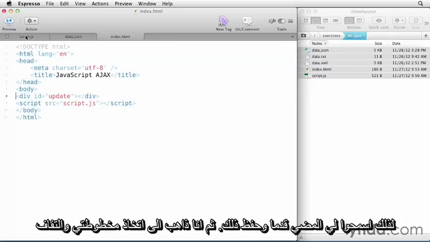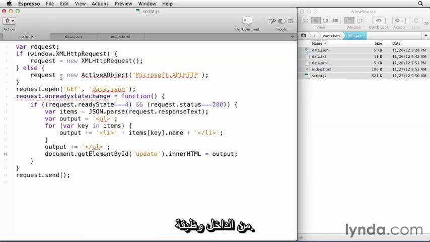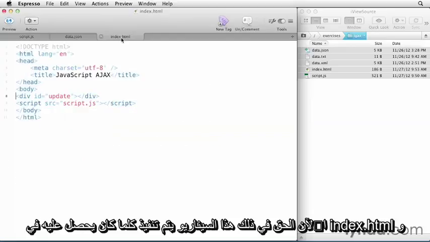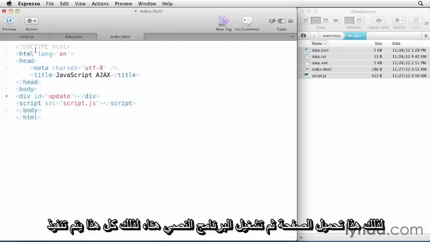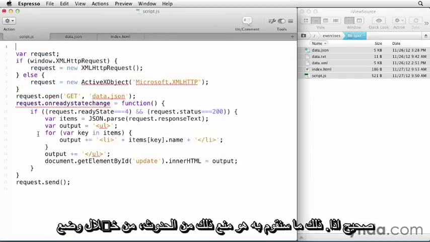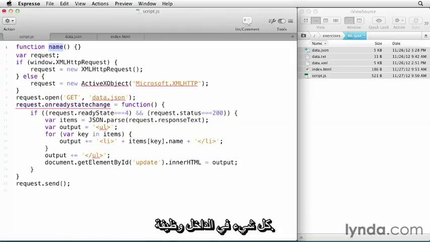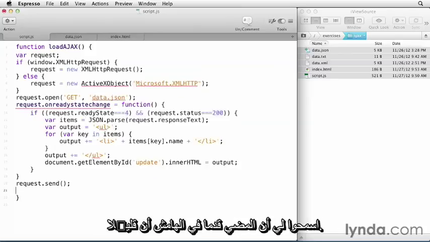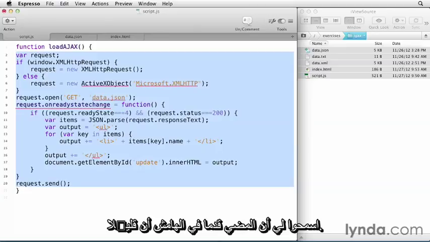And then I'm going to take my script and wrap it inside a function. So right now, this script is executing whenever it gets to it in the index.html file, which is at the very end. So this page loads, and then this script runs right here. So all this is executing right then. So what we'll do is prevent that from happening by putting everything inside a function. So we'll grab all this code and we'll paste it right there. Let me go ahead and indent that a little bit.